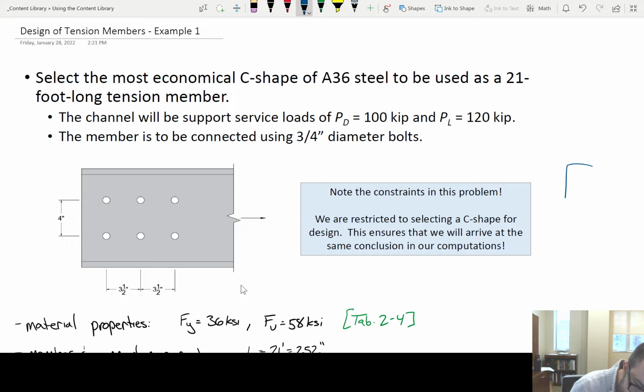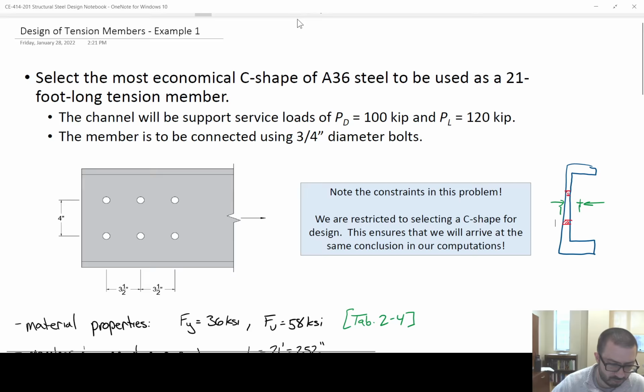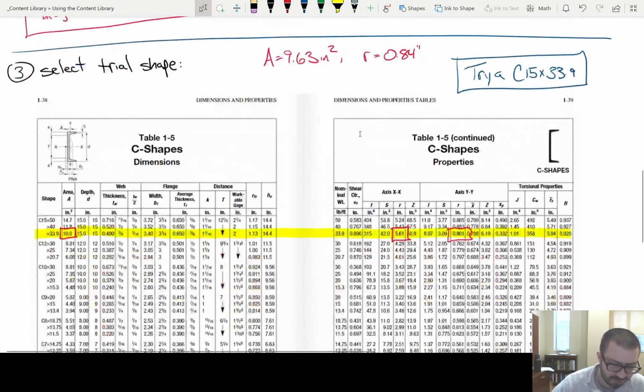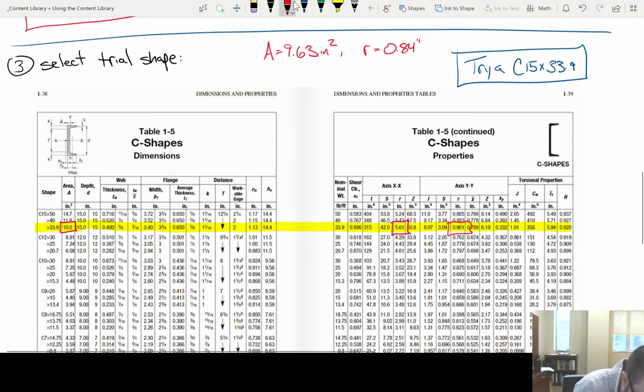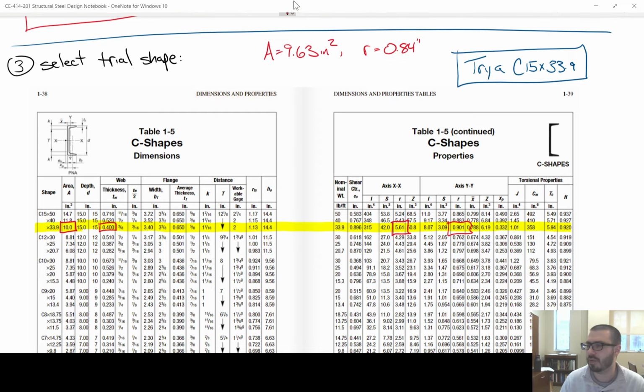So, here's the channel, and I have bolts going through the web. So I am going to need the thickness of the web. I'm going to need t_w. And then from a shear lag factor perspective, I am going to need x bar. I'm going to need that distance, so I'm going to need x bar. So if we go back here to this, I am going to need a web thickness, which in this case is 0.4 inches. And I'm also going to need x bar.